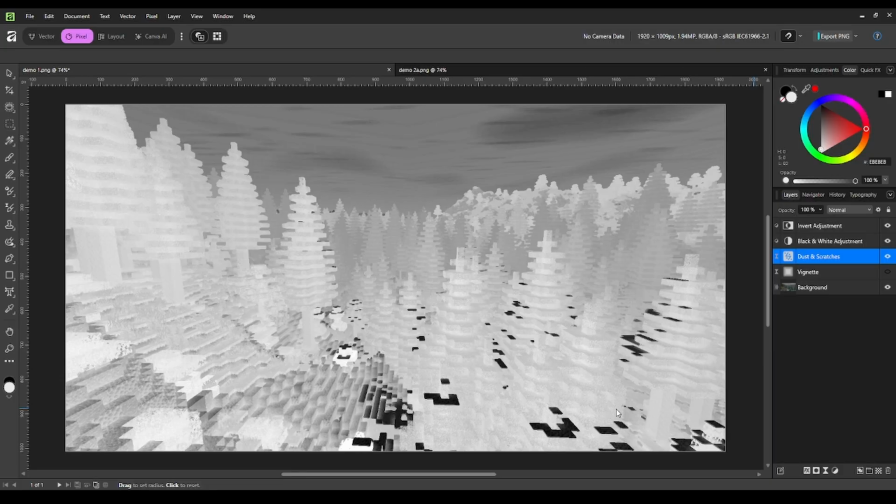I believe if you are using GNU Image Manipulation Program, so GIMP, that has a physical effect for dust and scratches. I'm not using that at the moment. I'm using Affinity. At some point, I might go back and do this tutorial again for GNU because I do like GNU. It's what I used before Affinity became free and publicly available.